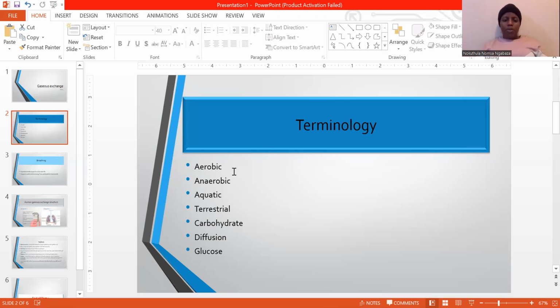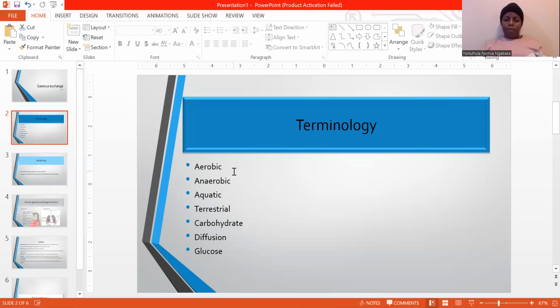And then another term that we're going to come across is aquatic. We've already done it in grade 10, we know it from grade 8 and grade 9 natural sciences. When it comes to aquatic, these are the organisms, plants and animals, if we put it like that, that live in water. They are said to be aquatic. And then we have terrestrial. These are the plants that live on land. So basically, that is the difference between aquatic and terrestrial. Aquatic has to do with water, therefore the organisms live in water. Terrestrial is when the organisms live on land.